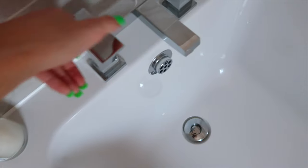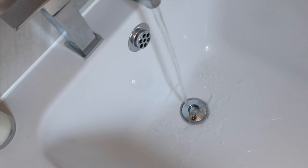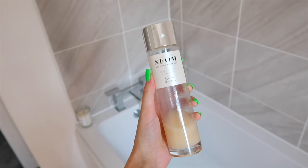First off, I'm going to work a little bit backwards and start with tan removal — basically prepping your skin for a tan. I genuinely believe this is one of the most important parts of tanning. If you skip this stage, your tan is going to look crusty, dry, and horrible — it's not going to last. My favorite way for removing old fake tan or prepping the skin for new fake tan is having a bath. Soaking in a bath loosens all the old tan away. One of my biggest tips is to use a bath oil, which will really help break down any excess tan and those hard-to-scrub areas like around your ankles and hands.